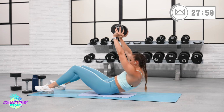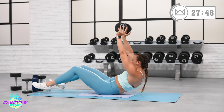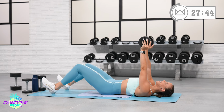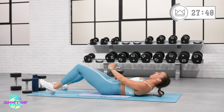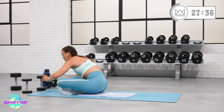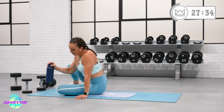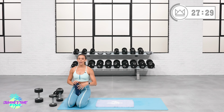Seven, and rest, good. I couldn't talk on that one, sorry. Whew. Big deep breath, and grab some water. We've got some back work here. Single arm rows, so we're gonna go left arm row, right arm row, and a back fly.